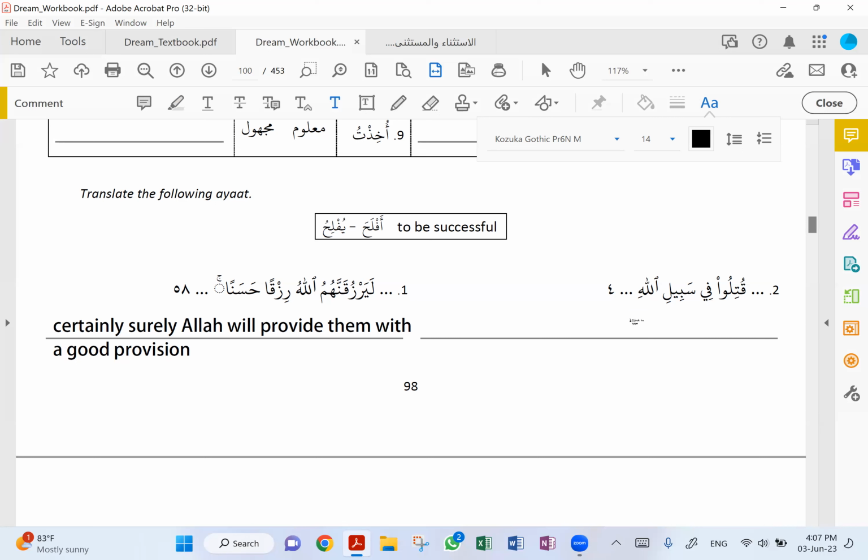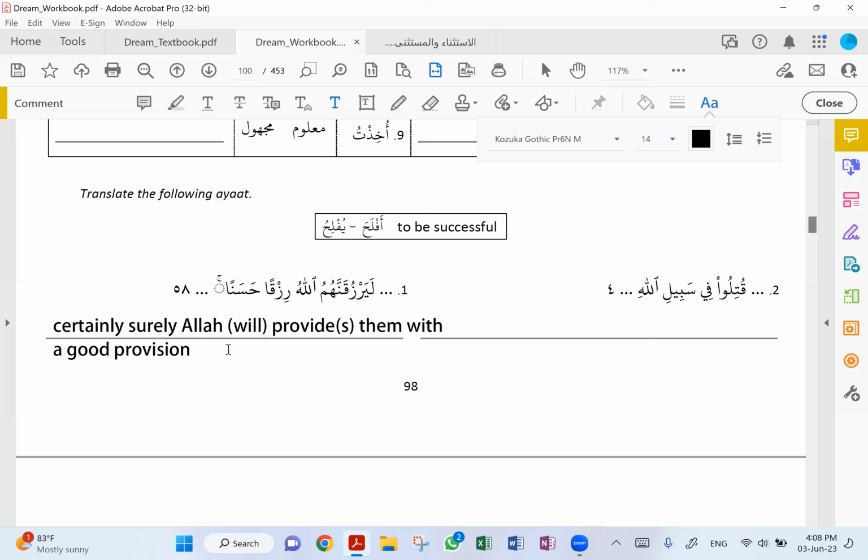It makes life easier. Also, why would you add a will instead of saying Allah provides them? Because mudari' can be translated in the future. Because there's no future tense in Arabic. There's only two tenses. There's madi, there's mudari'. There's no mustaqbal, no future tense. So it can be provides or will provide. Both. We can say will in brackets. It will have two meanings, right? Yes, exactly. That's the beauty of the Quran and the Arabic language.